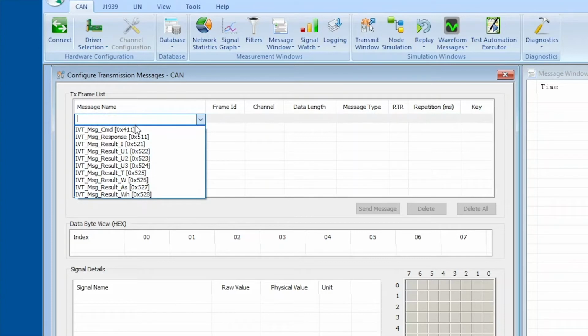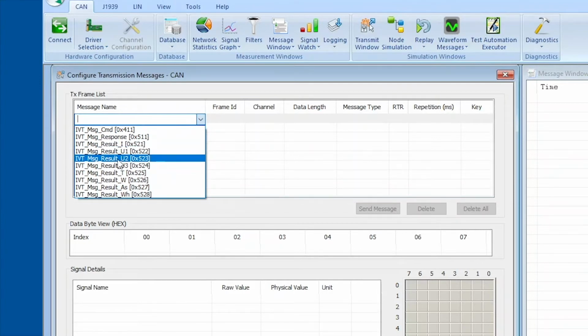By doing so, you will see that a drop-down menu comes up with all different categories of messages, and we will always select the first one, the message command, because all the other ones that we see down here are actually messages that are sent by the module and not relevant for configuring IVT-S.